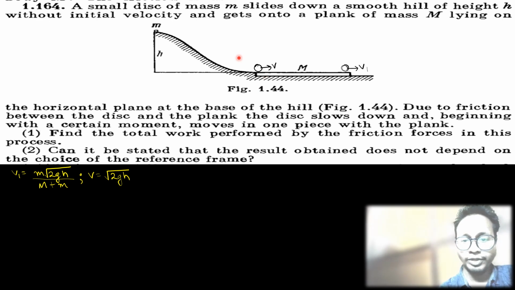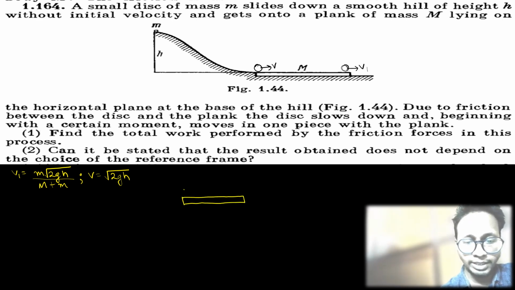So initially, when the ball came on the top of the slab, it had a velocity v. Finally, when the ball came to rest, see, from the frame of reference of the slab, finally even the slab was moving with v1, no? So what would be the final velocity of the ball with respect to the slab? It would be 0, isn't it? So final velocity would be 0 because our frame of reference is the slab. Okay, see, from the frame of reference of the slab, initially the ball came with under root of 2gh when the slab was not moving. Okay, finally when the ball stopped moving, it would be 0.